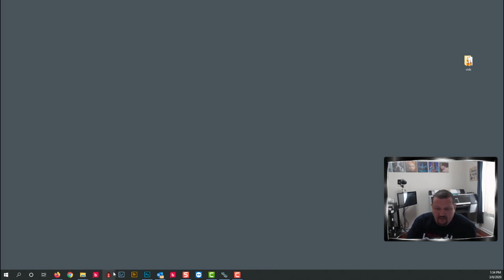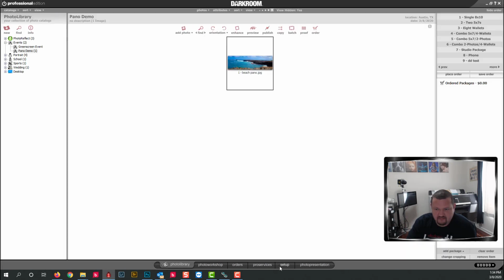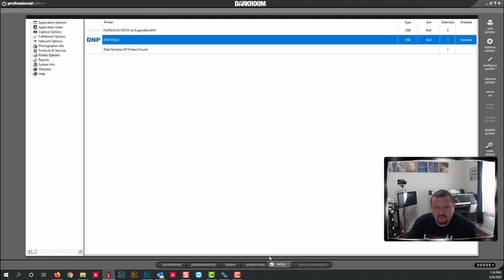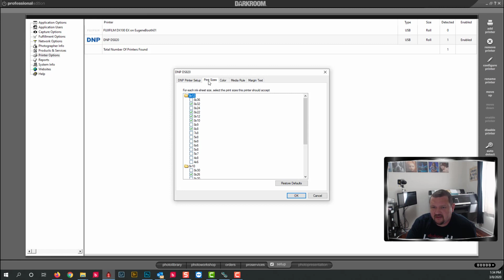We're gonna open Darkroom Backup. And I have the 820 installed. We are going to click on print sizes and we have 8x10 paper in, so we are going to make sure we have, we don't have an 8x24, so we'll just go to the next size up, 8x26, and it'll just crop just a little bit. That'll be fine. So we want to make sure that any size that we want to print using this paper, that it's checked here.